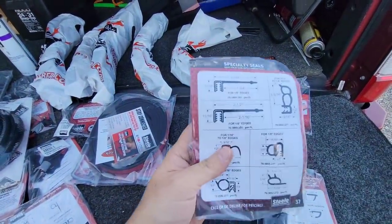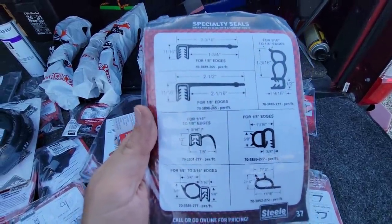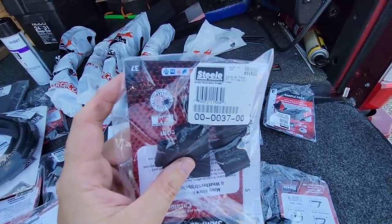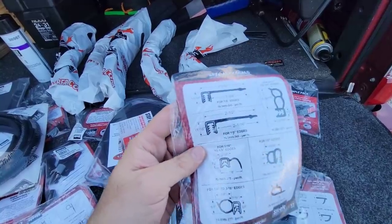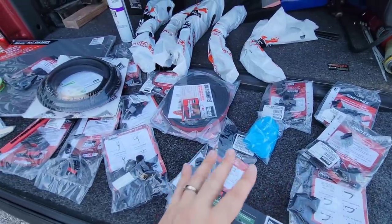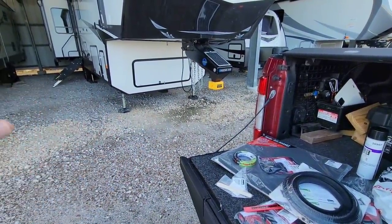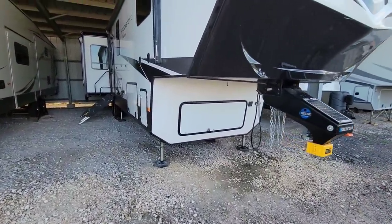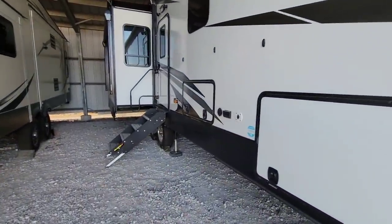All of these sample packs include samples of specialty seals and they're all labeled. This one right here, for instance, is a sample pack of RV slide-out seals — you can see what they look like. What you really have to do is find out which one you need for your RV by looking around and inspecting. Before I dive into some of this, let's take a look at our RV and show you some of the seals you might want to pay close attention to, especially if they're starting to get old, crack, or leak.